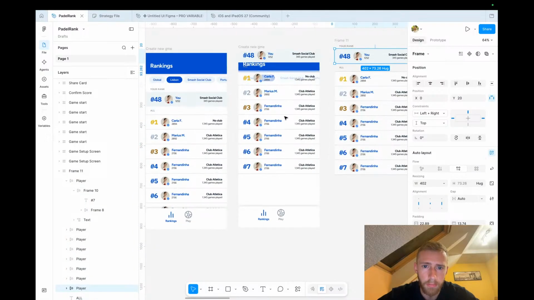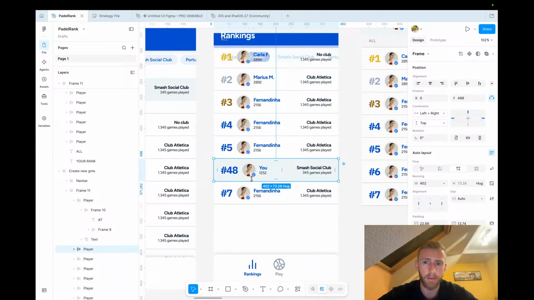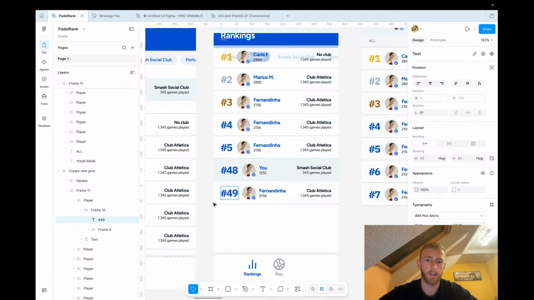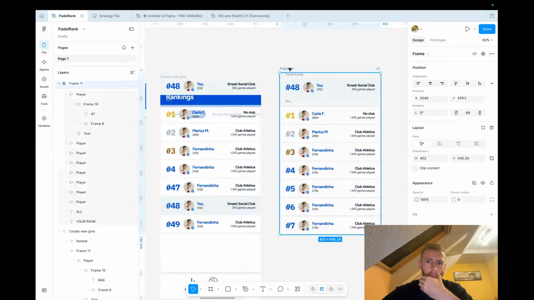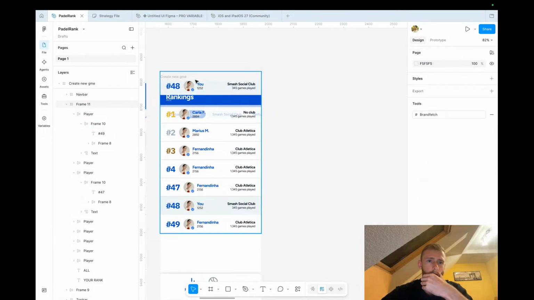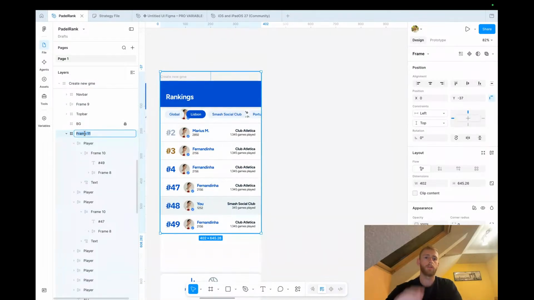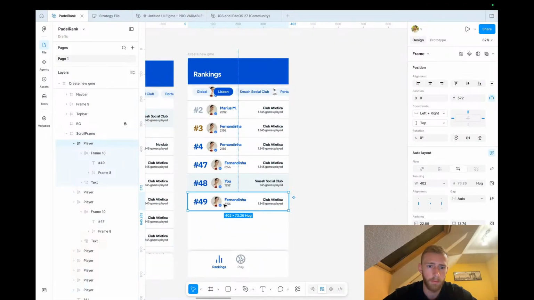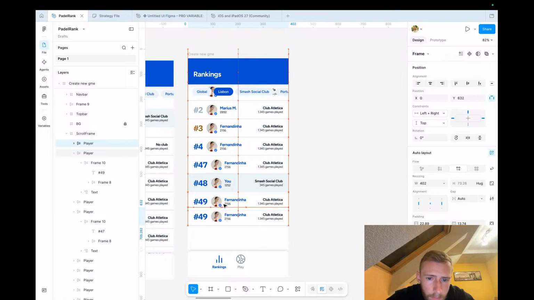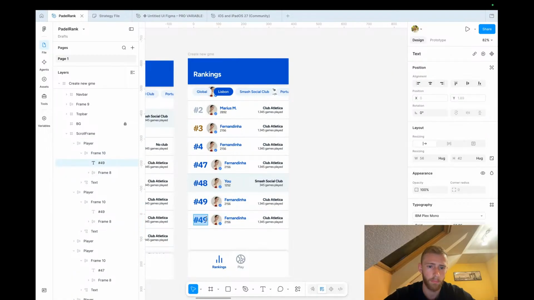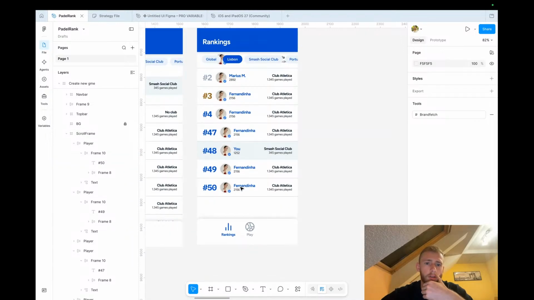So what I want to do is I want to just mimic how the scrolling would look like. 49, 47, and for that, center back, 50, and so on.